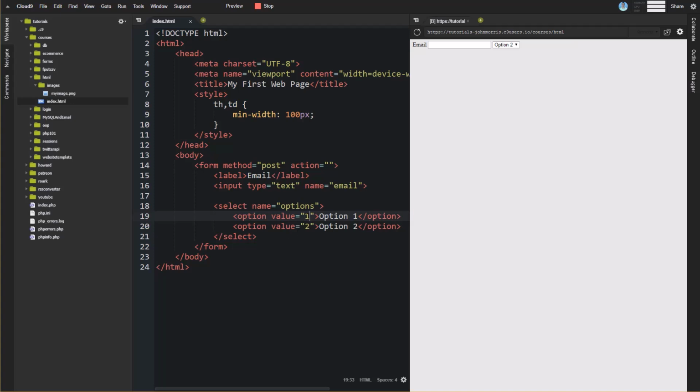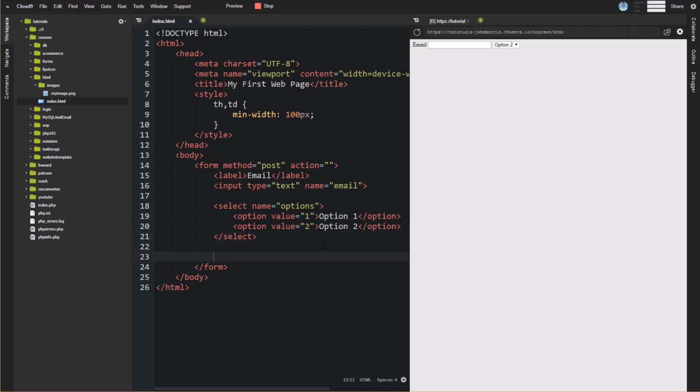What gets submitted is the value when it comes to these select boxes. So this allows you to create a human-readable option in the drop-down box, but also something that's a little more machine friendly. So you can separate those two things. That'll get submitted behind the scenes, and then you'll be able to handle it accordingly based off of whatever you want to do in terms of your processing. All right, so that's the select box.